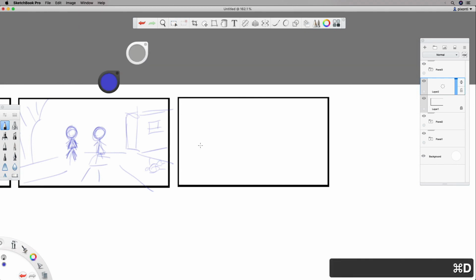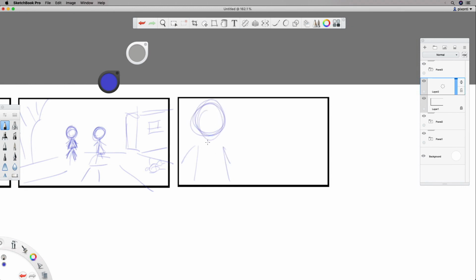I have a medium shot of this one character, so I'm going to draw a little bit of his arms. I tend to draw the head first just because it orients me, right? And then let's say I have this other character that's over here. It's a little bit bigger because he's in the foreground, right? And again, I'm going to draw the eye line. And I can do that here too.